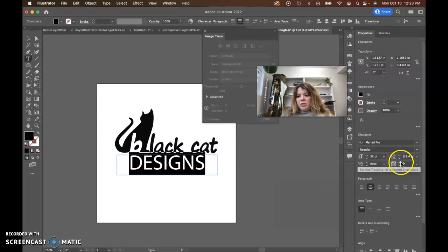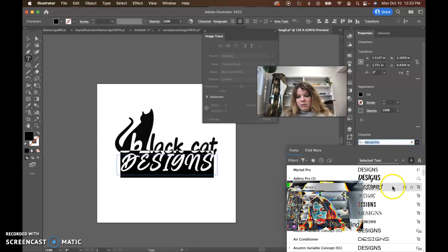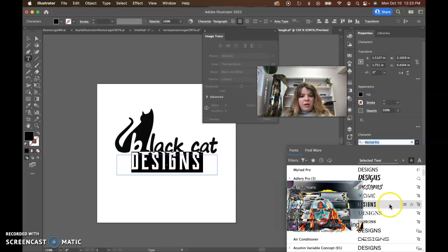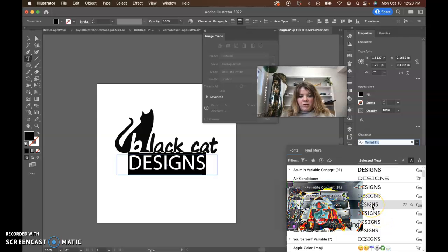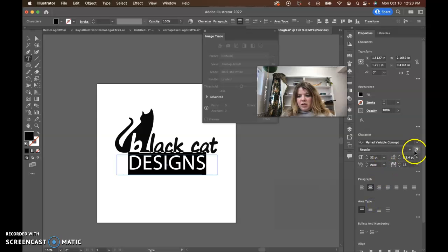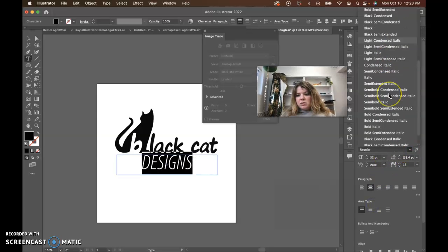Let's adjust the tracking. And maybe let's make it still this type of font where it's sans serif. That one's not too bad, but maybe something a little thinner. So kind of a modern font, but maybe something that comes in a thinner typeface, which this one does.